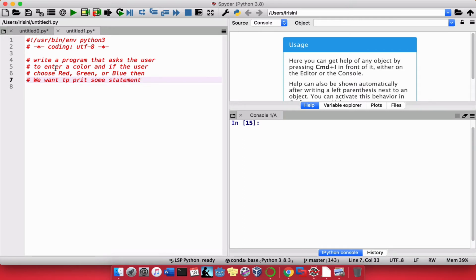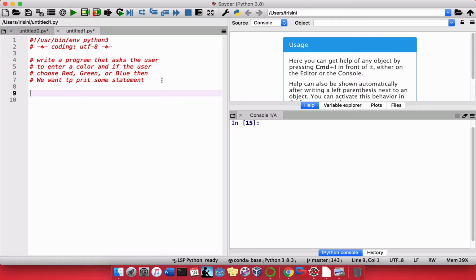Okay, so if they type red, we want to do something. If they type green, we want to do something else. And if they type blue, then we want to do a third thing.